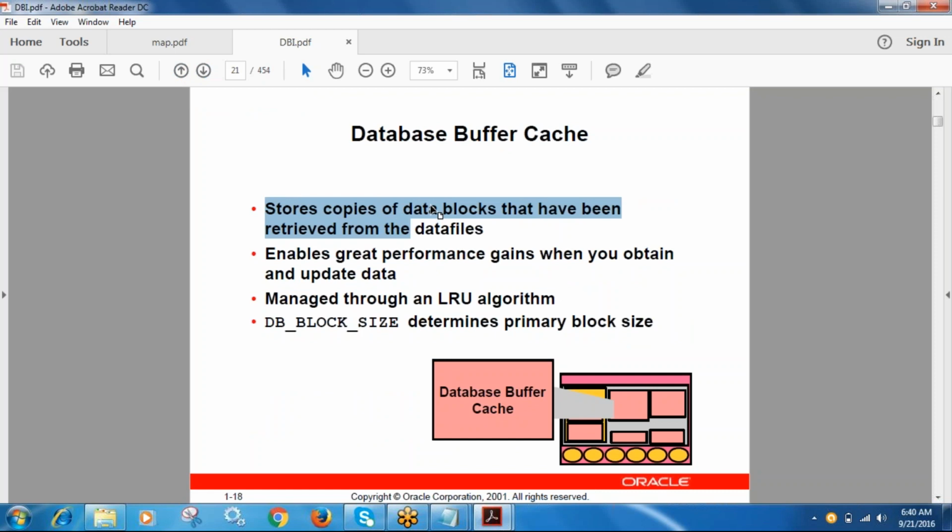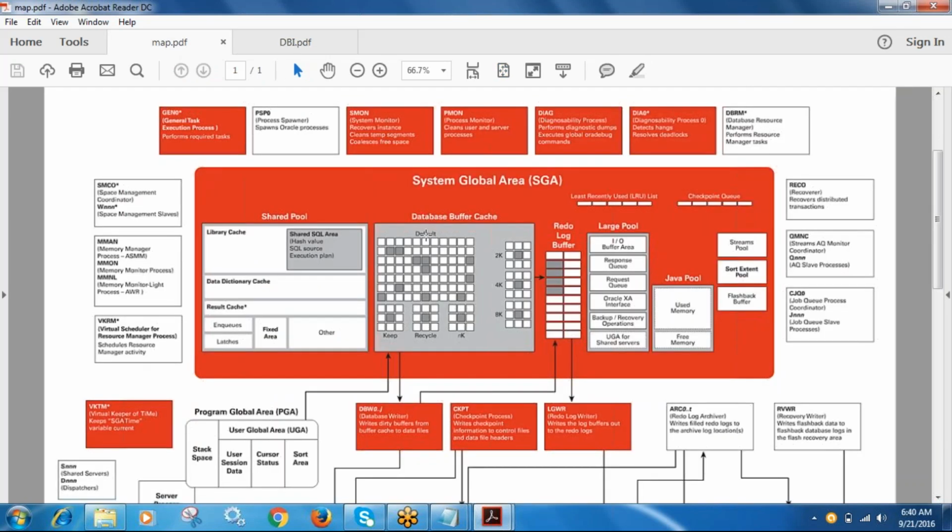Now, as a user, you have manipulated the data. Assume you have decided you want to manipulate the data, so you have done an insert or update or something else. Sorry, not as a DBA, as a user you have manipulated the data of the table in the database. Are you going to do this directly on the Oracle data files? No. You are going to perform the data changes the user is making on the database buffer cache.